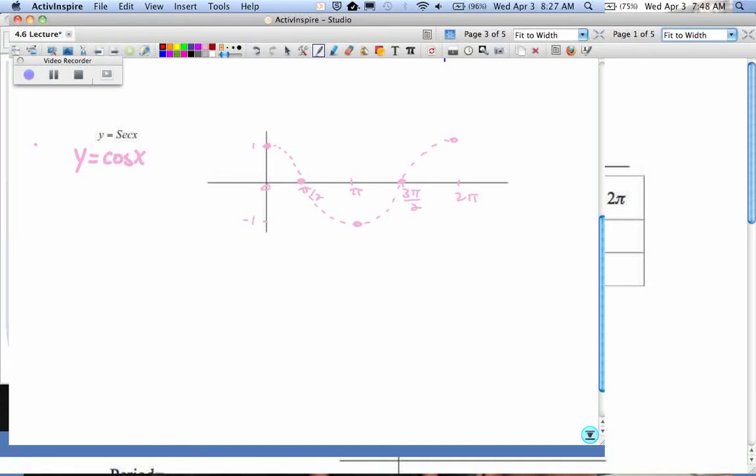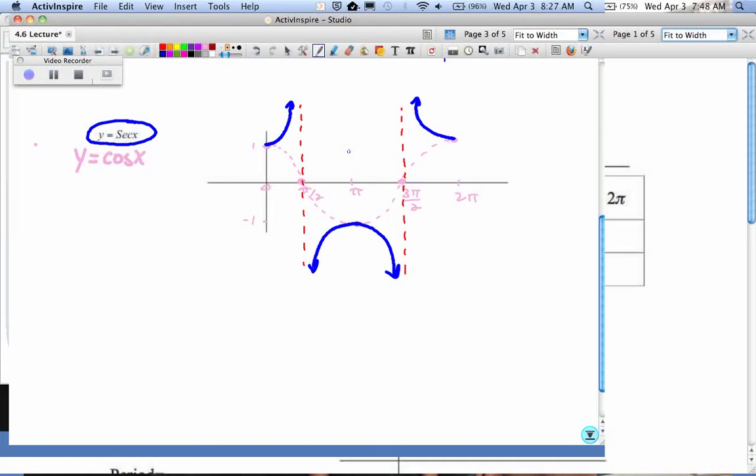Wherever you hit the midline is where we're going to put vertical asymptotes because it's undefined. And then the secant graph, I'll do in the blue. Go to the maximum, and we go away from it. Here we see the full U. And here. So you always leave the maximum or minimum, go in the opposite direction, and then you go against the vertical asymptotes, and it just follows it down forever then.